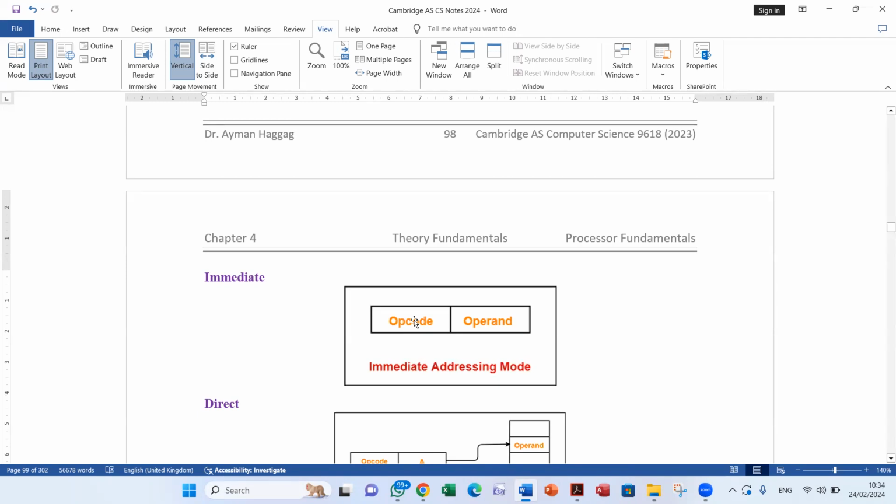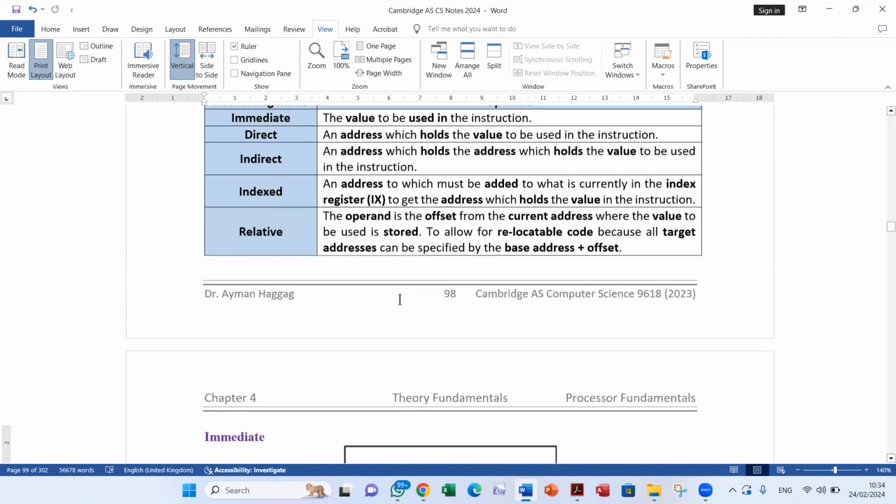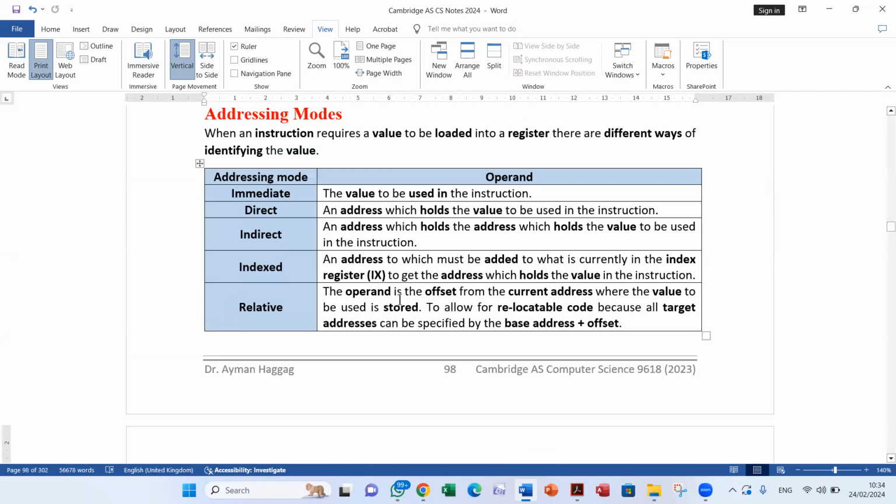And if this means immediate addressing, which means the 5 will be loaded into the accumulator. Okay? So for example, LDD #5, anything preceded with that hash is just immediate. That 5 goes into the accumulator. Okay, simple. This is called immediate addressing.